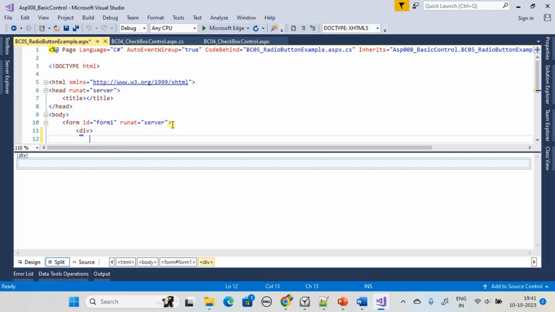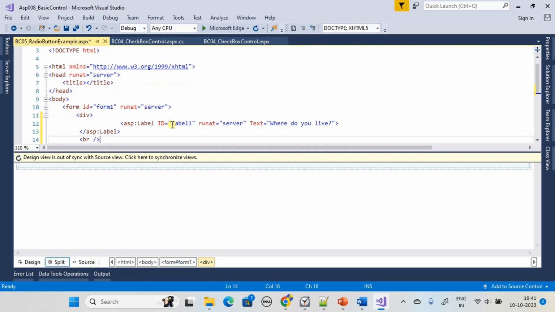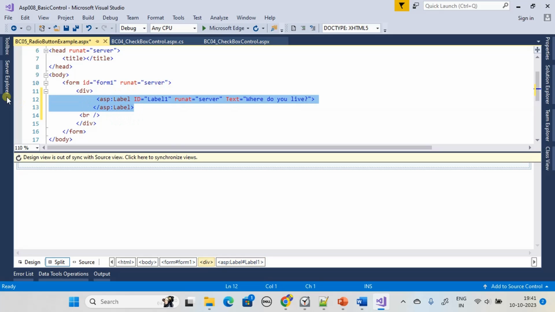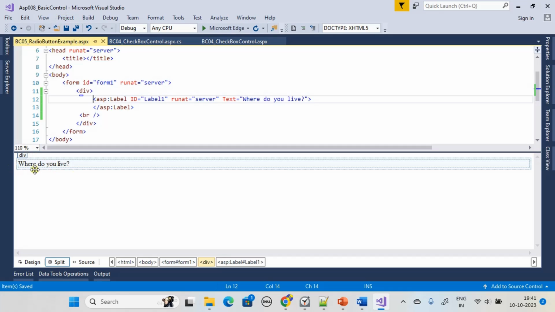Inside the div, we will place our label. We haven't yet saved it. You can see the star mark here. Once I save, in the design you can see the label. So that's the label control we created.